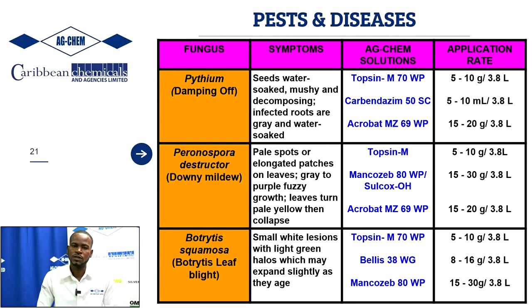And a quick solution for that as well: Topsin, your Mancozeb, your Sulcox, and your Acrobat. For Topsin, again, 5 to 10 grams per gallon, while your Mancozeb and Sulcox are 15 to 30 grams per gallon, while your Acrobat is 15 to 20 grams per gallon.